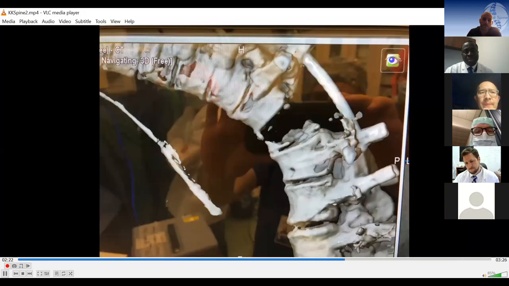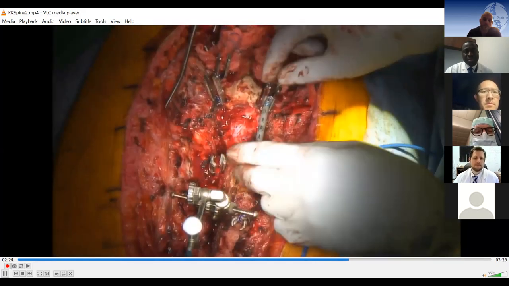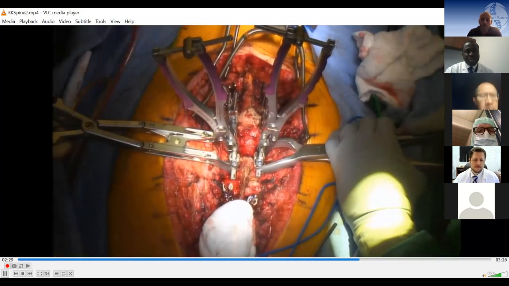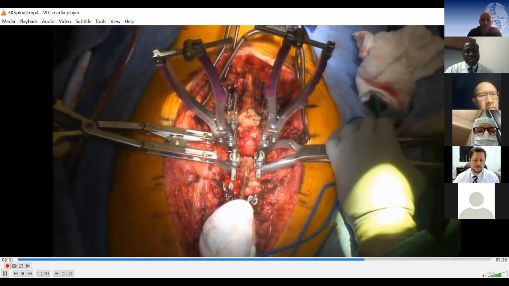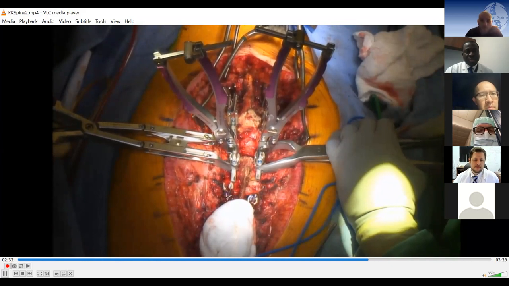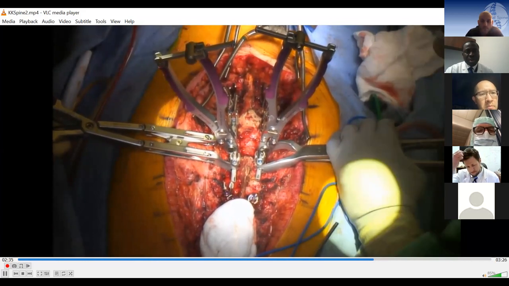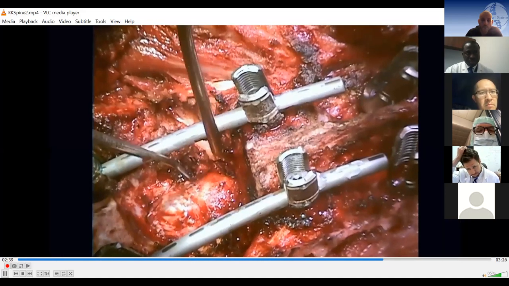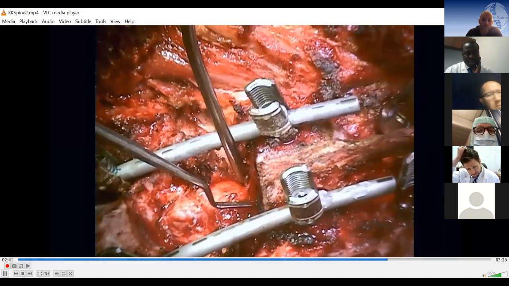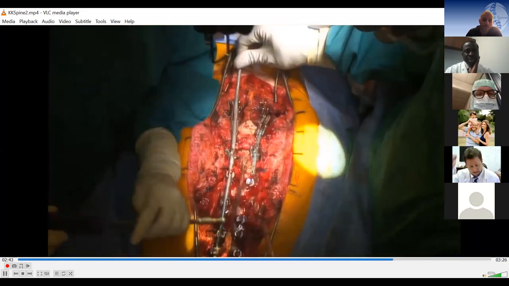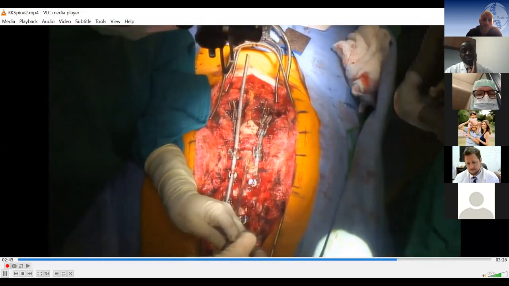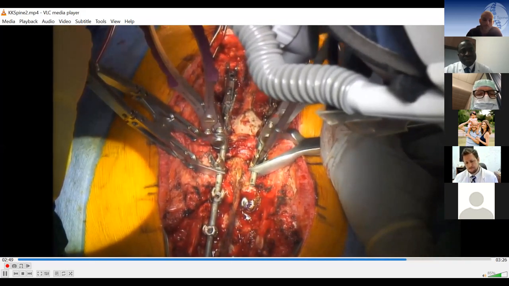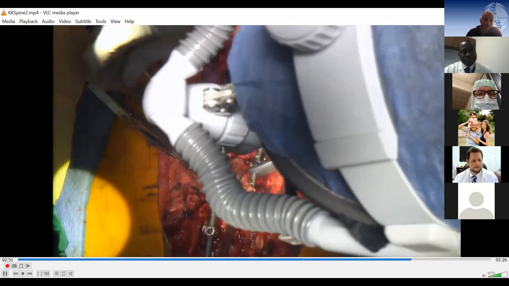underneath the spinal cord with the diamond. This is what it looks like on the CT reconstruction. So now I began my closure of the osteotomies using compression with two temp rods and a rod gripper. Obviously, neuromonitoring is very critical in this, and you want to make sure that you don't over compress here. You don't want to close too much.